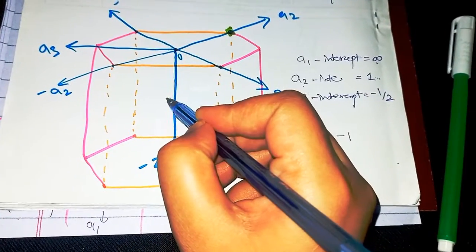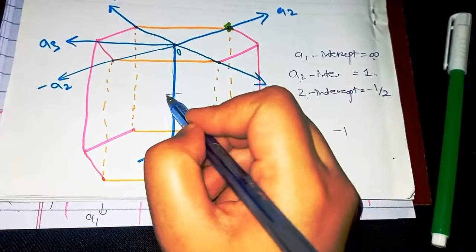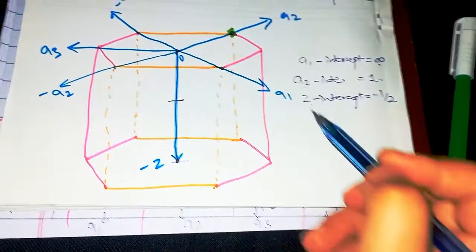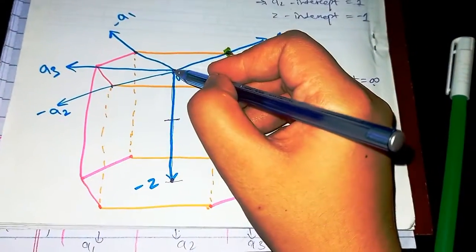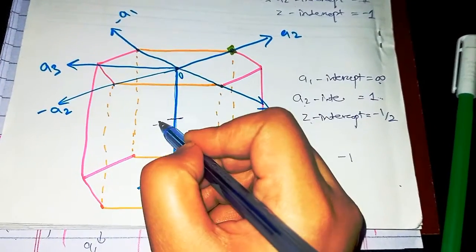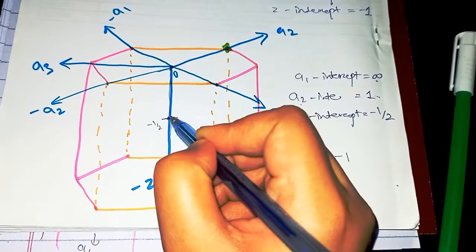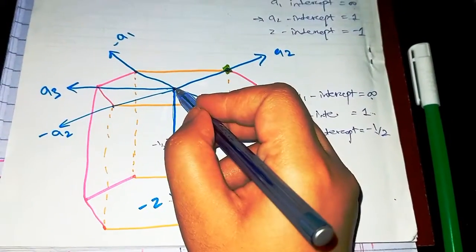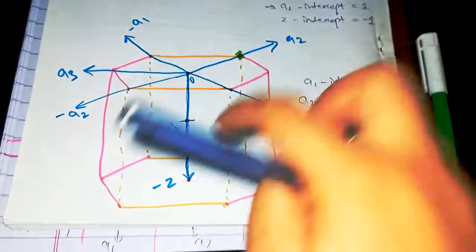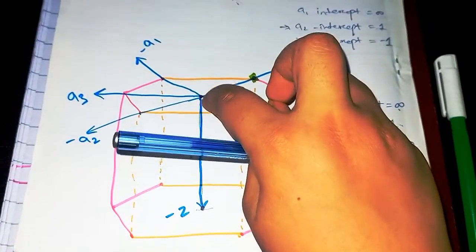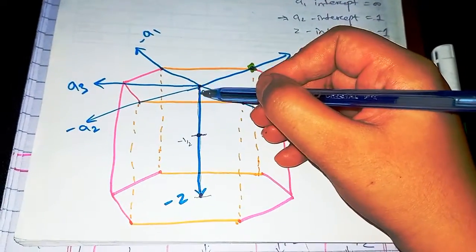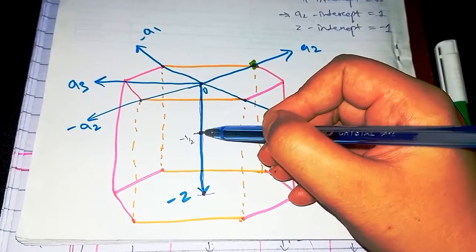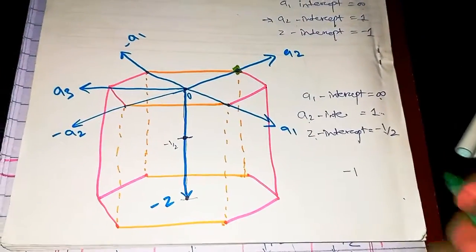You can use a ruler or something like that for accurate cutting, but this is where the half of it is located. So from origin you'll move here, minus 1 by 2. This is the minus 1 by 2 point with respect to origin. Okay, with respect to origin, not from this point. Keep that in mind. Always starting from origin, you'll move minus 1 by 2 unit, which is this point. Okay, so this is another point on the plane.